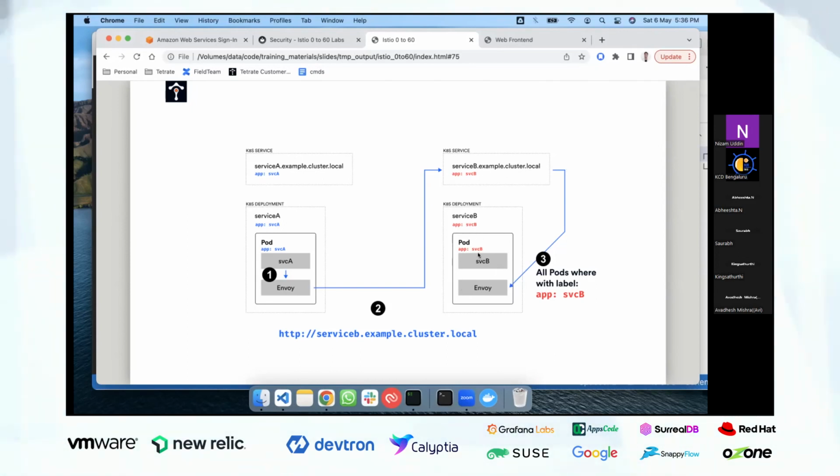Endpoint is this pod. Okay, again, like I told you, the request would be captured by Envoy, and then Envoy will forward that request to service B. Then the reverse path would be followed. Service B will respond to Envoy, and again, forget about this service object. Then it will go to the Envoy, and you will see the result in service A. Okay, so this is the path.